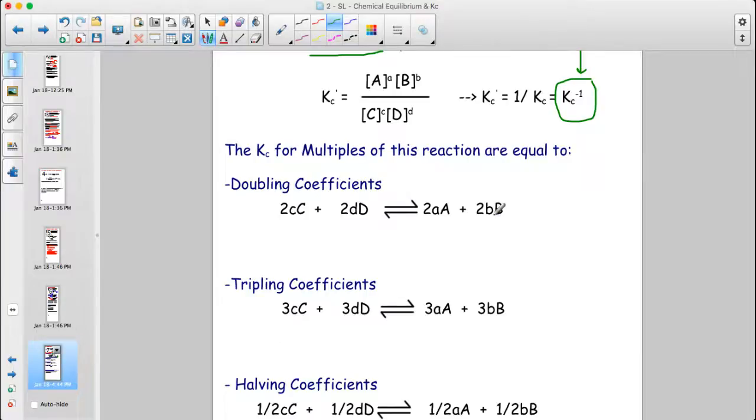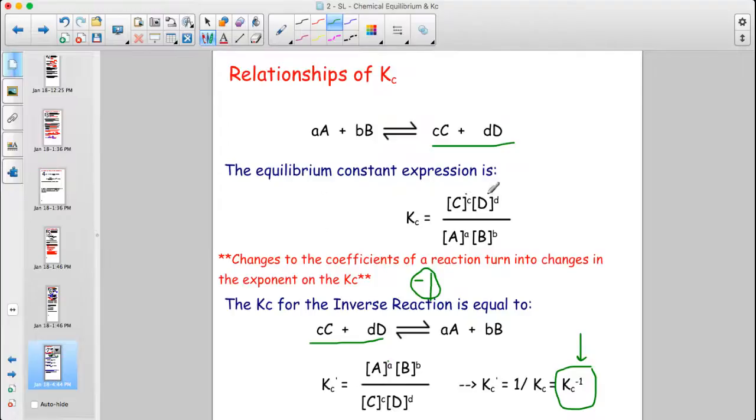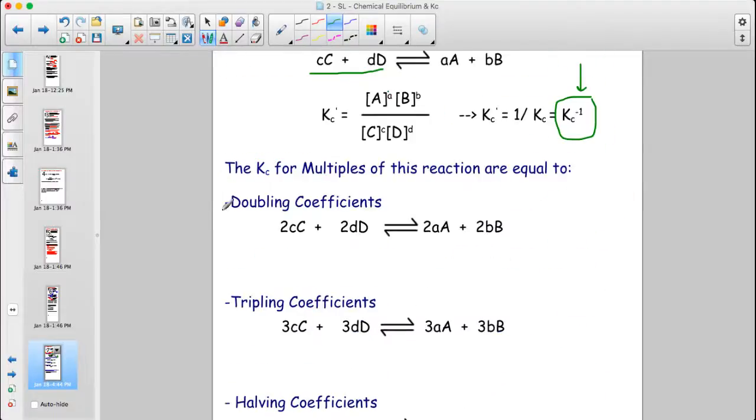If I doubled all the coefficients, that would put a little 2 next to each one of the coefficients. And so I could pull that out if it was the same, and I could pull out those extra little 2's as a square. So it's going to be whatever the original Kc value was, squared. Again, whatever I do to the coefficients, so this is 2 times all the coefficients, that's what's going to happen to Kc, but as an exponent. So the Kc value is going to end up being squared. So that's just how the math works out.